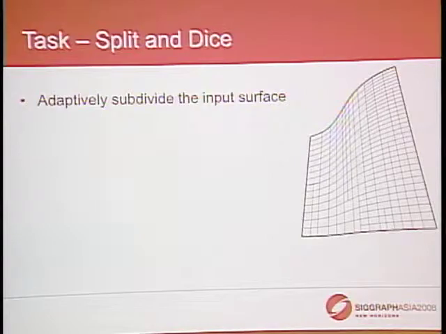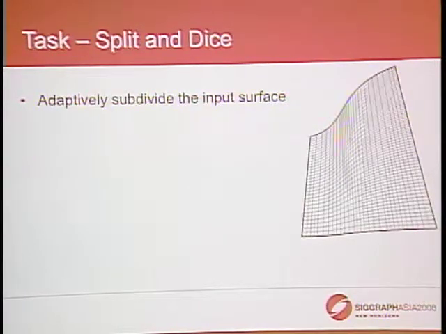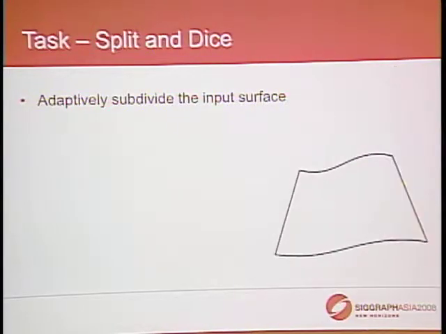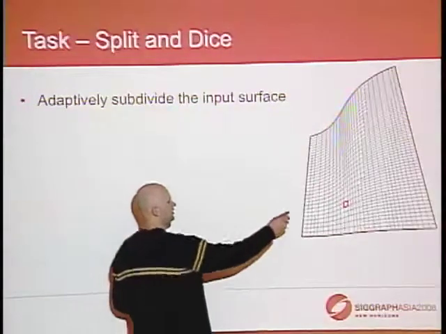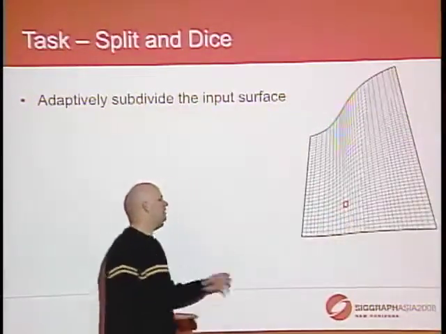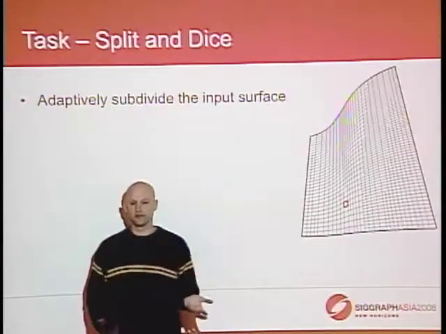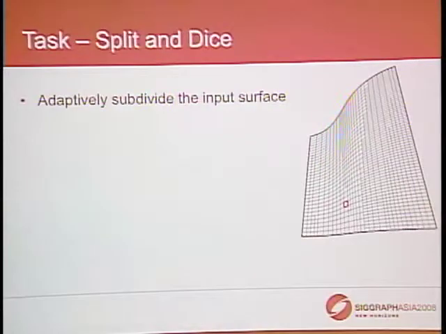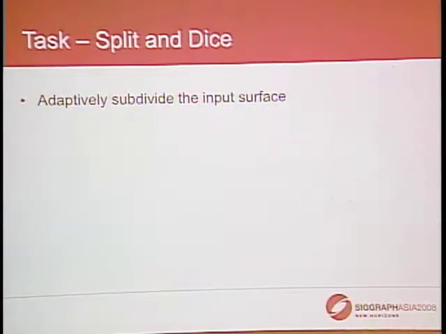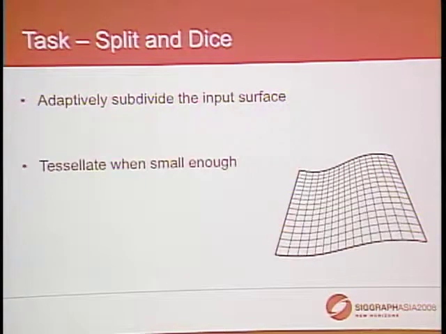So we start off maybe doing a fairly coarse subdivision, and we keep subdividing more and more and more. The parts that are closer to you get subdivided more than the parts that are farther apart. Once we're done, let me go back here, we have bounded quads that we call grids. We've tried to get to a point where roughly every grid is the same size. This requires adaptive subdivision. And then we take that grid and we uniformly tessellate it.